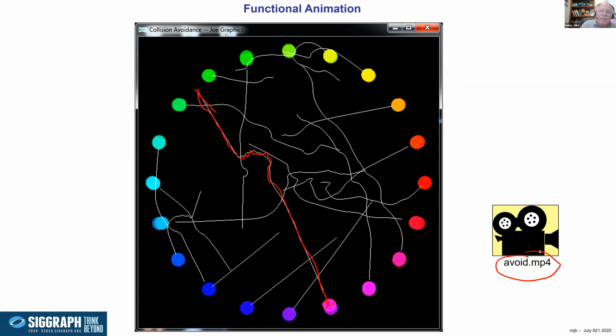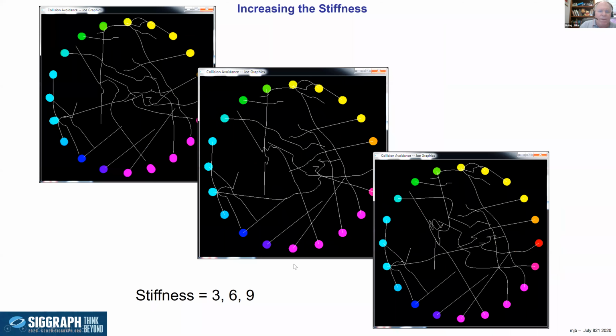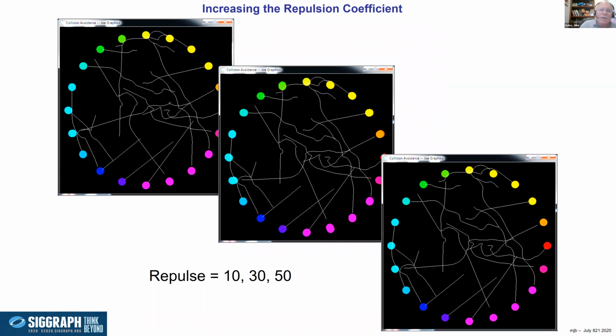It's not physics in the sense where you had to provide exact masses and so on, but it's not keyframing either, where you had to come up with all those positions. And so this is really a lot of fun if you attempt to set goals and totally invent physics that makes you want to go to the goal. And you can play with the stiffness of the spring, and that gives it different behaviors. You can play with the repulsive coefficient, and that gives it different behaviors, and so on.